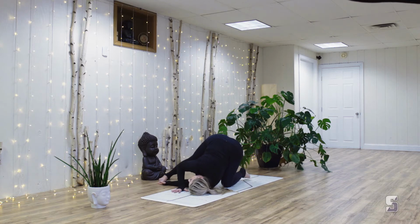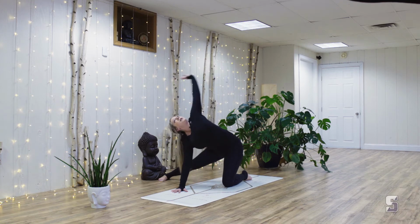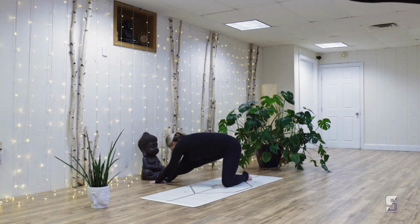Awesome. Slowly bring the hand back in front of your face. Take a deep breath, extend it up. And then slowly, let's walk our hands towards the right foot. Breathing through this. Come back through neutral.